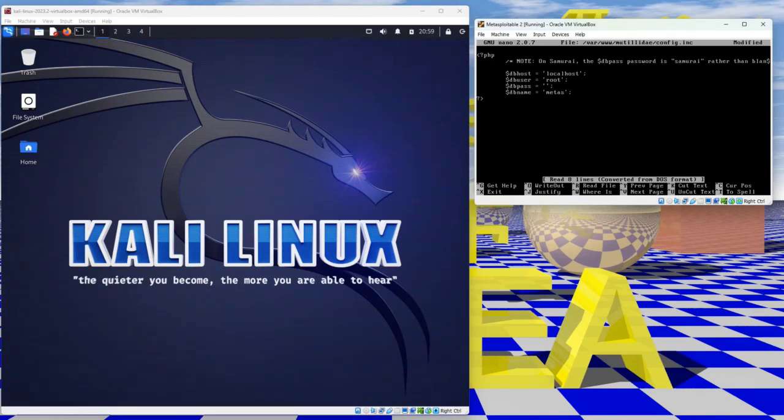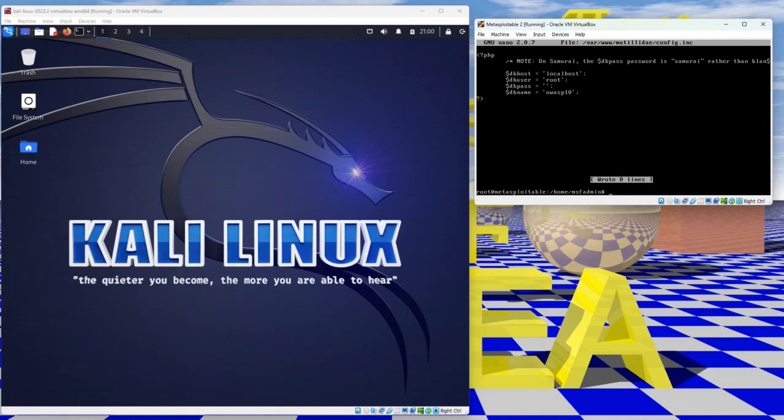We will change it to a value, OWASP10. And then press Ctrl O to save, and then Ctrl X to exit.